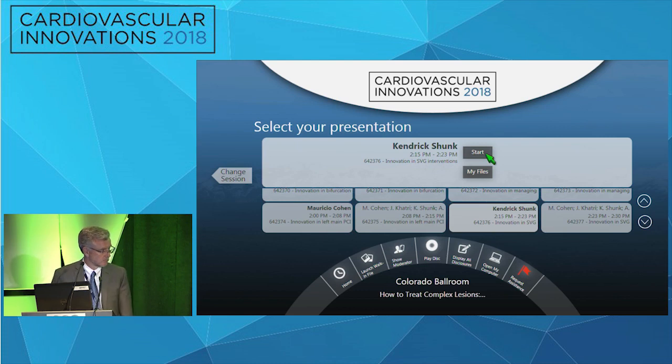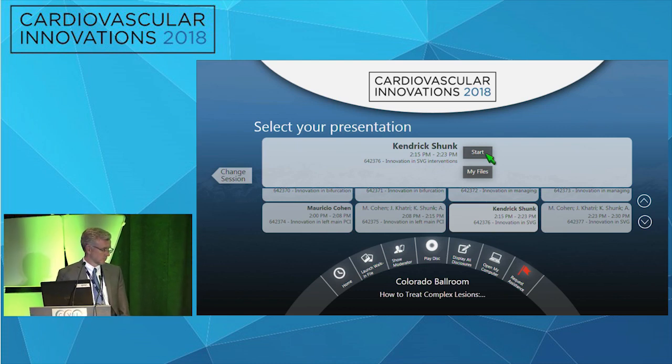So the IFU for a lot of these embolic protection filters says keep it in the graft itself. Do you ever put it in the native vessel? Yeah, that can be a challenge when the lesion is very distal, near the distal anastomosis. Sometimes you don't have room to deploy your filter without it being in the native vessel, and probably a lot of people have experience with that. You can sometimes put it into the native vessel and have the hoop be right at the anastomosis.